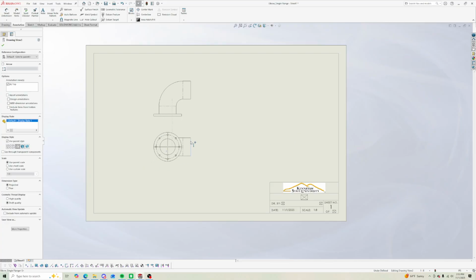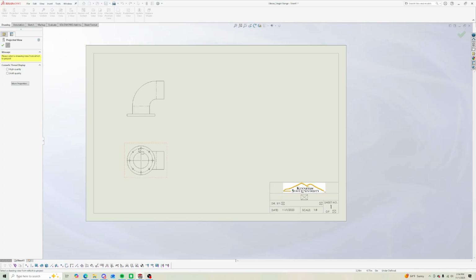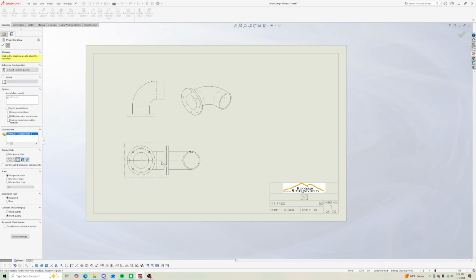And then we need an isometric, which is going to be, I think that's the one they have. And then this one.